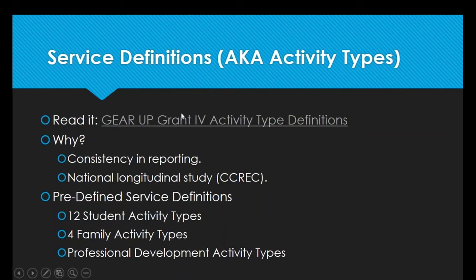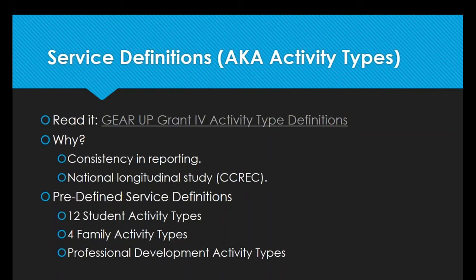When you get this presentation, you can click on this and go directly to the Gear Up Coordinator manual to read these in full. I actually encourage you to print out this section and keep it by your computer so that when you're entering activities in the portal, you can refer to this. We've been using these activity types for the last 5 years, and I still have to look at them sometimes to determine where an activity falls because it is a little bit complicated, so it should be something you refer to often.